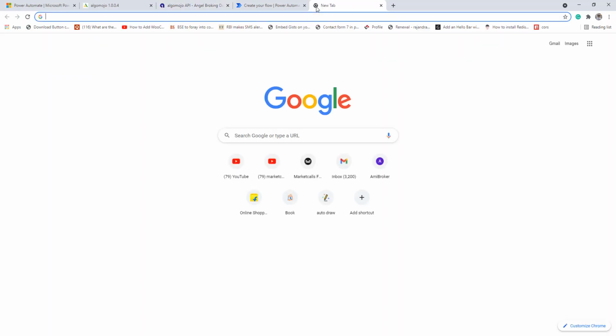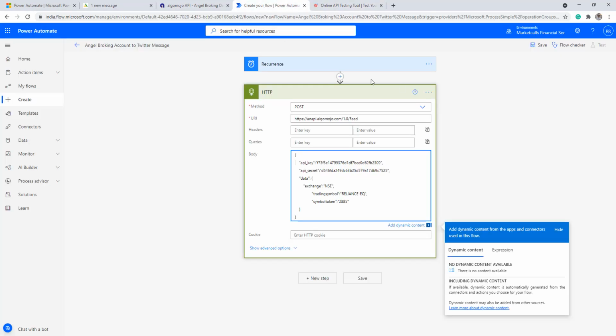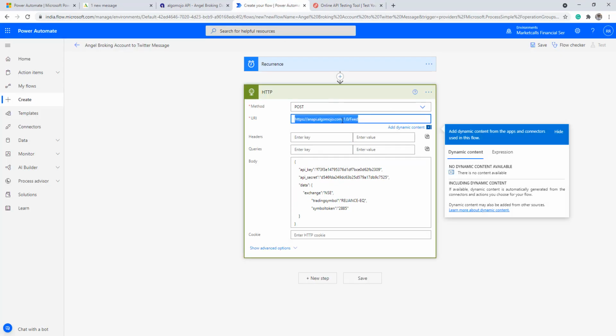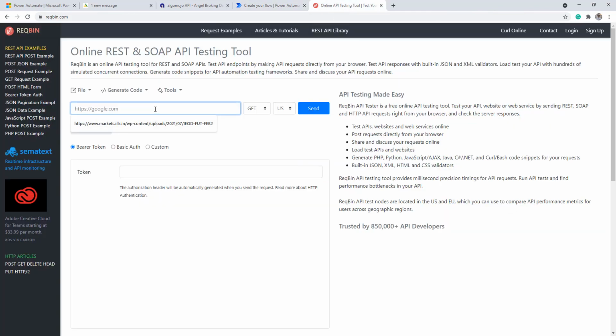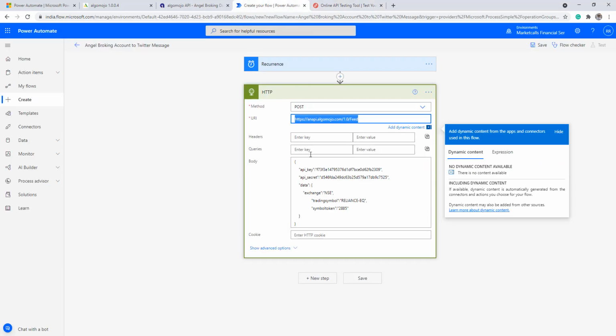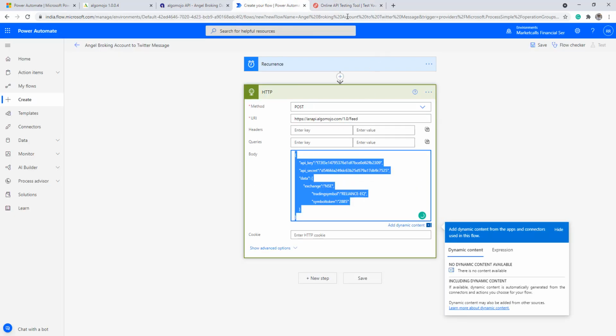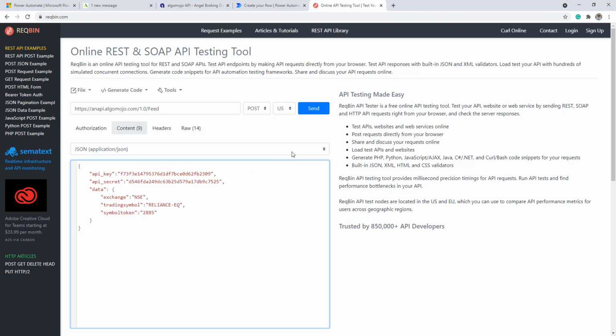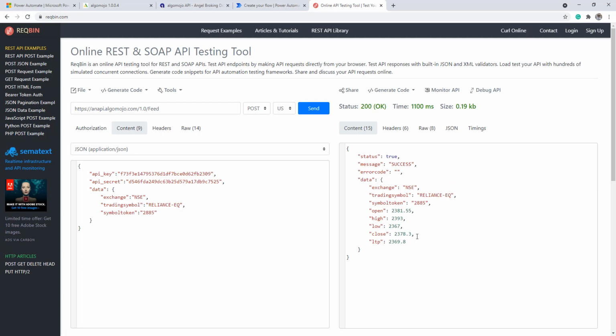So what I'm going to do here is check. Regbin is a simple tool to test whether this flow is working or not, and what kind of output I will be getting. Let's say I'm just pasting over here, and then I'll get the content. The content I'm going to transmit is just for checking whether it is working or not, right? So I'll send it, and automatically it fetches the data and shows me the results. Now this is the sample data. I have to keep it aside because it will be very helpful when it comes to parsing the data.